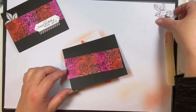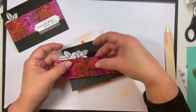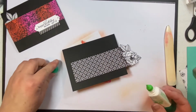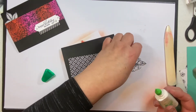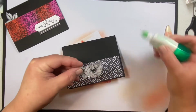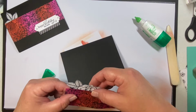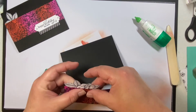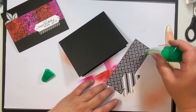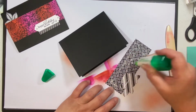This is where this little piece is going to come in handy. I'm just going to layer it underneath. I have gotten these ideas from lots of different demos. I can't even tell you who they all are. Everybody's so talented, and I just take what I see from them and adjust it a little bit and make it more mine. But you might see this with somebody else, and it'll just be a little bit different. So we're going to go ahead and layer this.